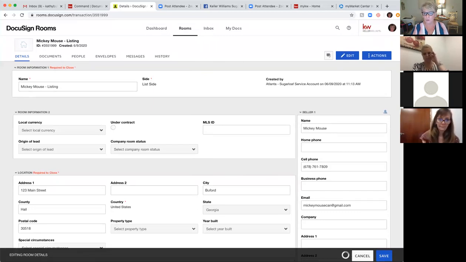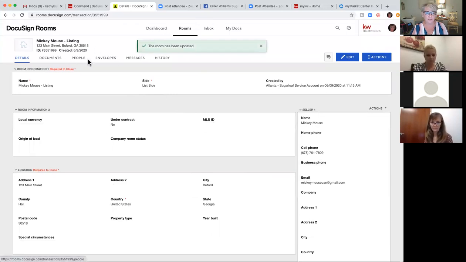And I get the question, why would I not just go in and invite people into this room? You can also do it that way, although the minute that you invite somebody into a room, it sends them an email, but it doesn't have a document attached. So it's actually an additional step that they have to then accept this room invitation, and it may start to confuse some of your clients. That's the main reason I say add them this way, and I'm going to show you how to actually send documents, okay? So we've completed our details page.